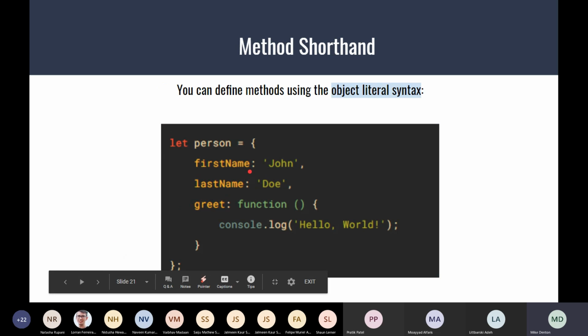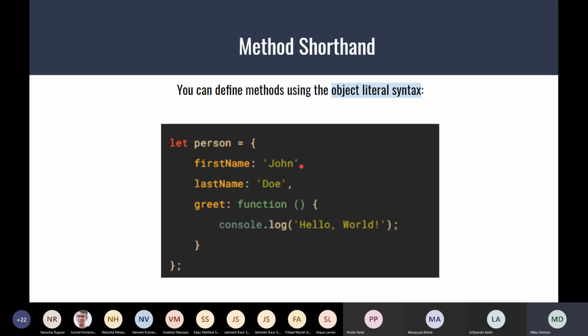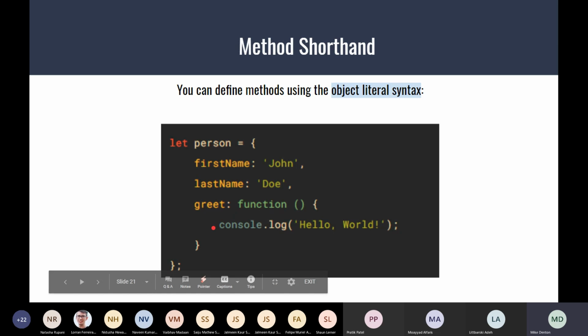A key value pair has a colon, with a comma. As we're defining it, the next one is the key name, colon, the value, with a comma. And if we want to add a function, that's fine, we can certainly add a function inside of there. If we have no further keys, then we don't put a comma, and then we're on our way.